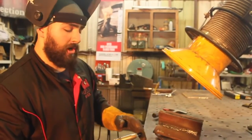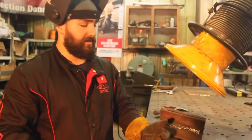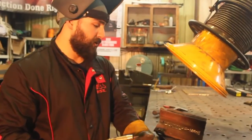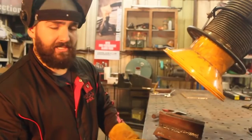So you want to be able to travel fast, penetrate fast, and get cooking, because that's what this welding was created for. This is a wire form of a 7018 stick electrode, essentially. You want to be able to put surfacing welds in, put structural welds in at a high deposition rate, and you don't want it to take a long time.